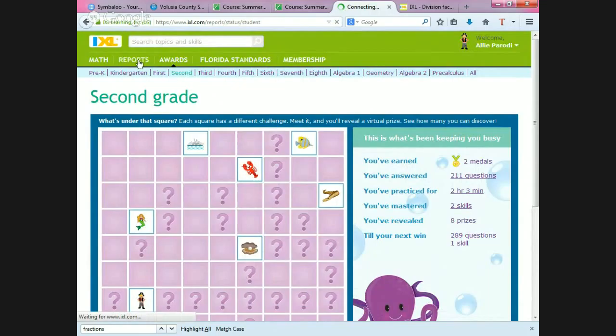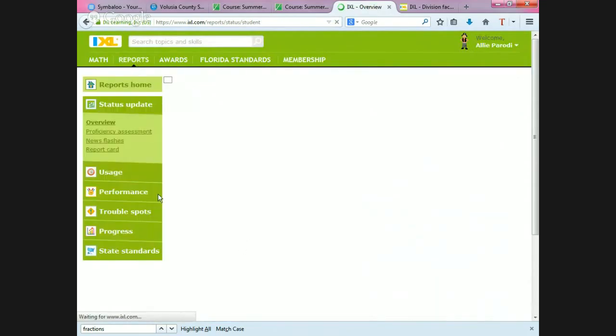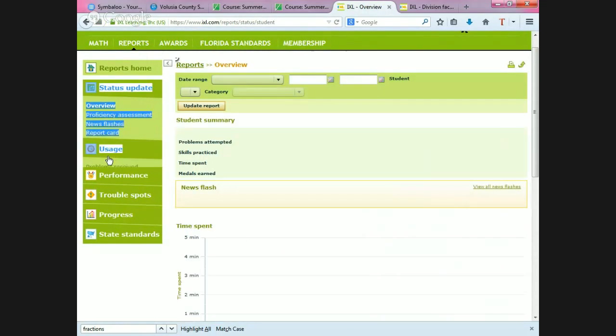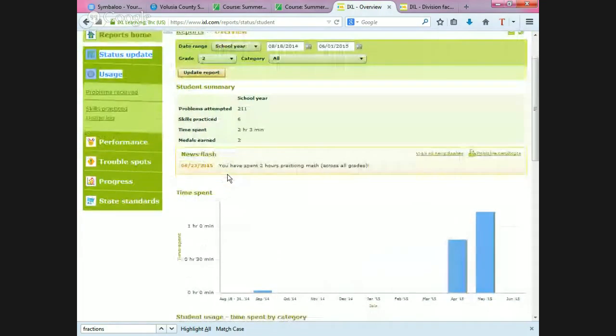Last but not least, the reports feature is something that parents really like. You can click the usage reports and keep track of how often this was used. On April 15th for 48 minutes. It does the month by the end, April 15th. In that month, it was used for 48 minutes. In this month, it was used for 1 hour and 13.